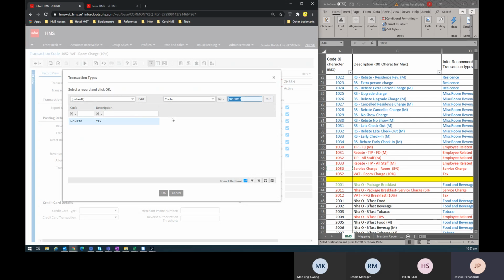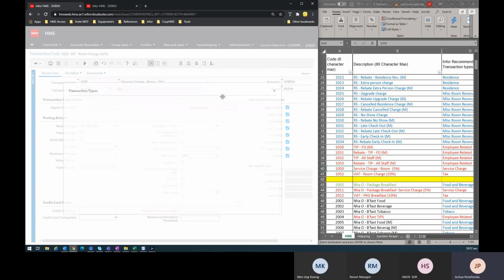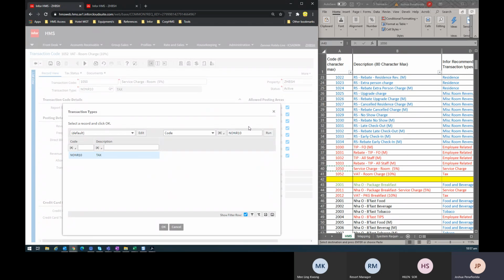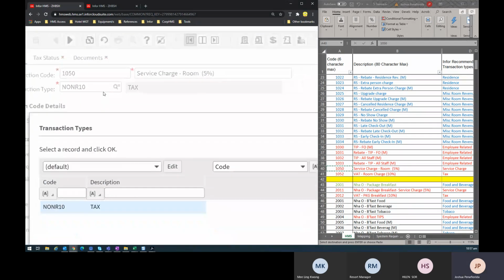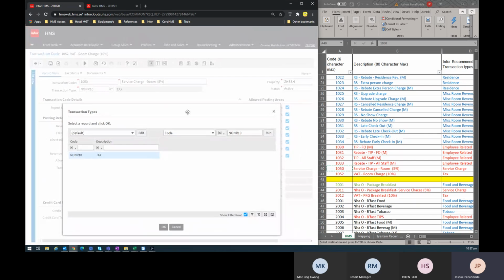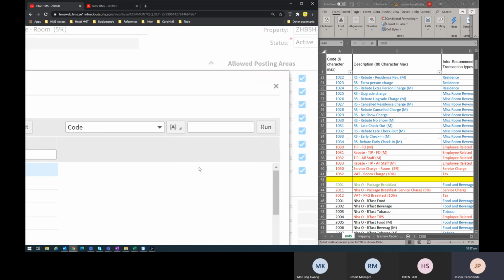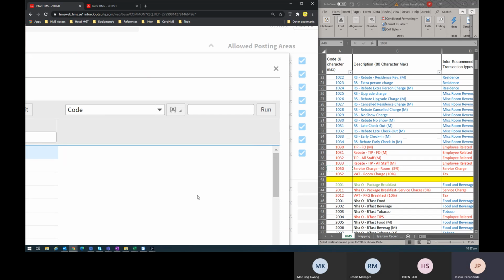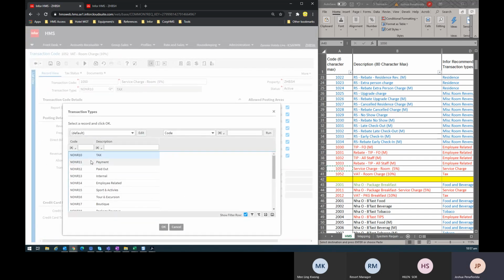Why is that so? There's already a filter in the drop down, or in the lookup field, because we have already defined an item here in the transaction type, or in my selection. So the system will just automatically copy it over to my list. Now, in order for me to see the full list, I can just clear that one and click on run once again. And from here, I can see all the list.